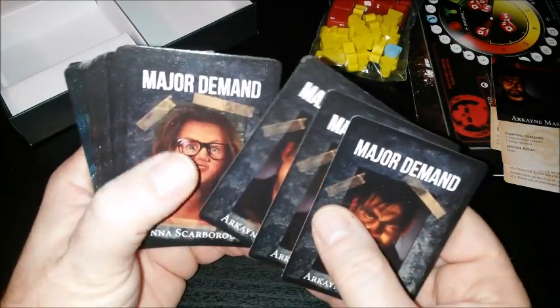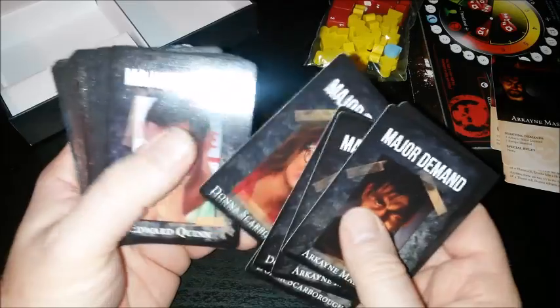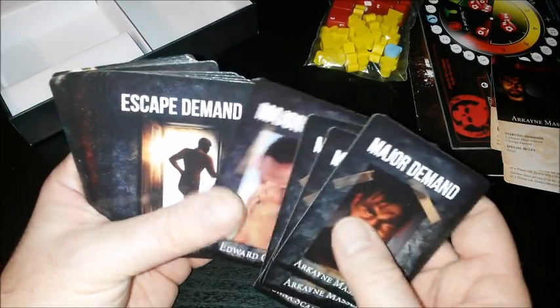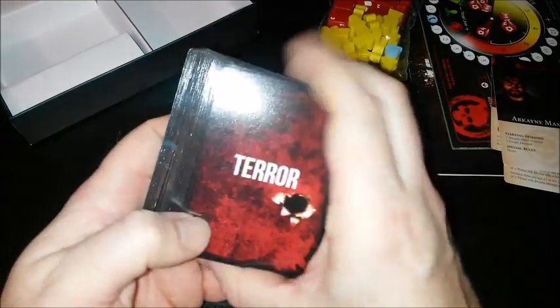Each abductor has got a major demand, which you have to uncover. So there's Arcane's and Donna's and Edward's. Edward's only got one major demand, you know, treatment for his son. You've got escape demands. And then you build up your terror deck.